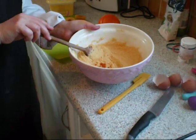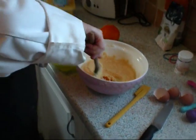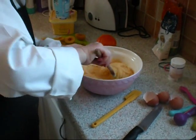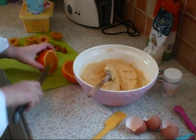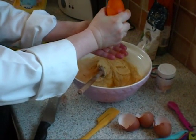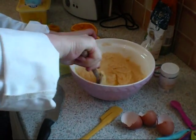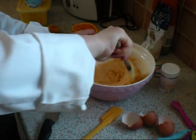Zest of an orange, so it should look like this, and we're going to stir that in, stir it in well, and then we're going to have the juice of about half an orange, and just squeeze the juice in, nice and orangey. That should be about enough. Don't throw your orange away, there's still plenty of juice in that.